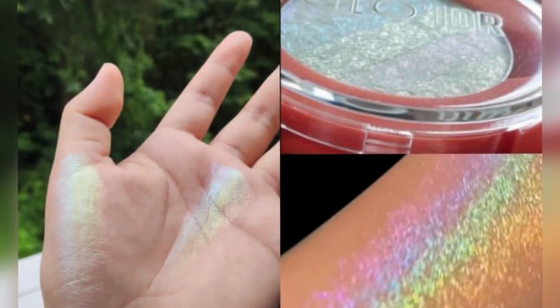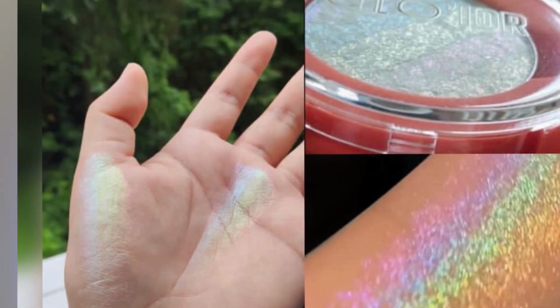So spoiler number 2 is going to be a product from Chloe Orr, and this is going to be a rainbow multi-chrome highlighter. And this looks so gorgeous. When she swatches it, you can actually still see all of the colors. Now this can be used as a highlighter, but it can also be used as an eyeshadow. I love multi-purpose products, and this one looks gorgeous. It looks very smooth on the skin as well, so it doesn't look like it's going to be a really chunky highlighter or anything. If you like nice smooth applications, I think this is going to be a good one.